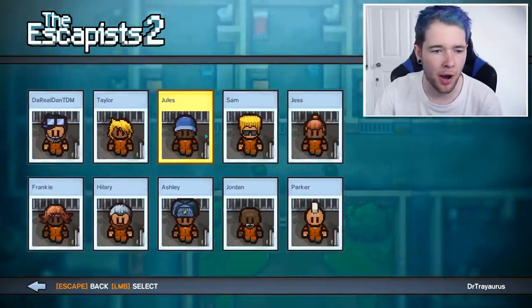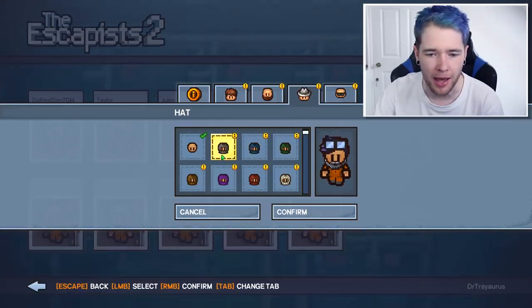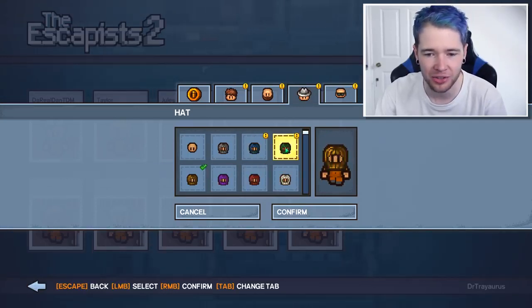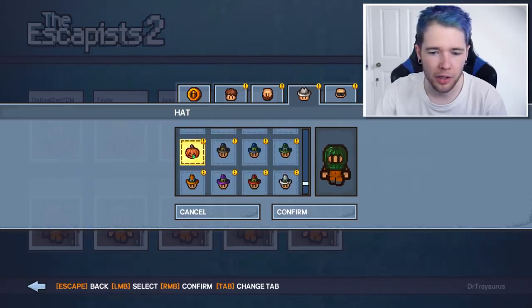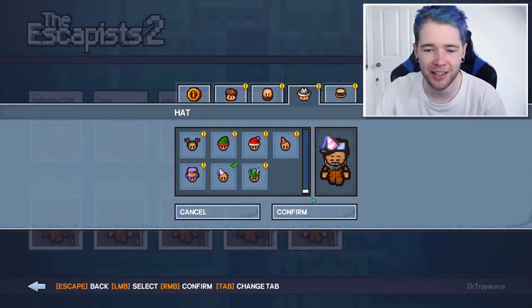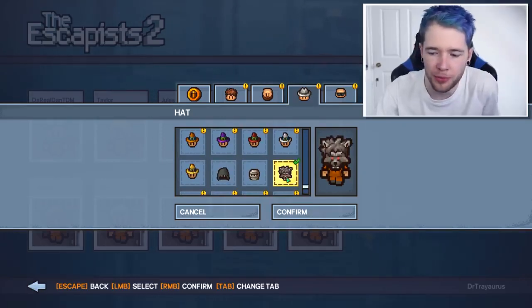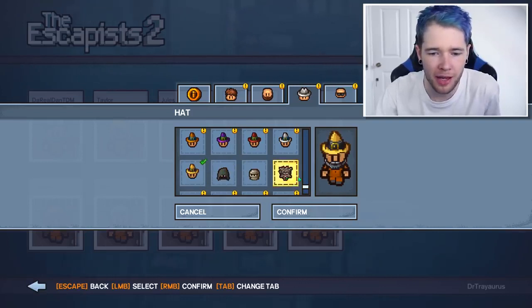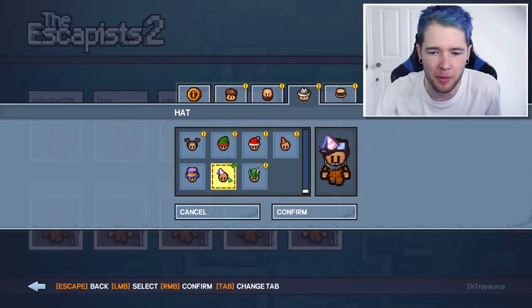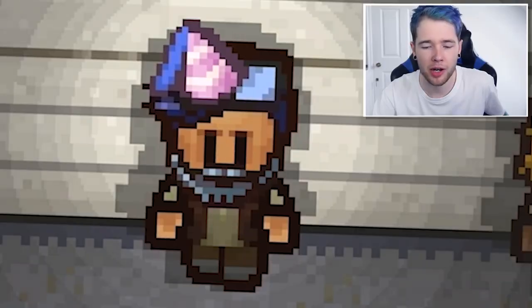Actually, wait a second. Apparently, there are new headgears as well. I want to try and change my hat. That does not look shady at all. Well, I have unlocked a lot. I can be a pumpkin? I didn't even realize. Oh, check this out. I can actually have a party hat with my beard and stuff as well. A wolf. Did I unlock these for beating the Halloween prison? I think I did. This is really cool. I'm going to go with the party hat because I can keep the rest of my look. And look at us. Beautiful.